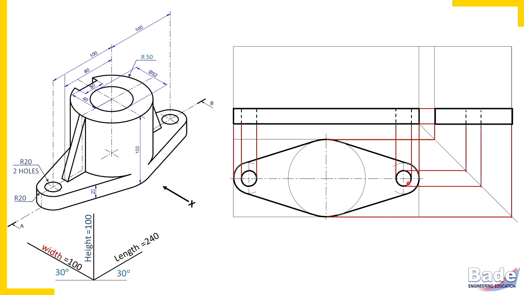Now this plate has holes. Let's draw those holes also. So project holes in the side view. You can measure independently also. It's not necessary to draw a projector from each and every detail. So this is how we have completed front view, top view and side view of this base plate. Okay, now next part is the cylinder. But before we start the cylinder, don't forget that where a cylinder or circular hole appears as a rectangle, don't forget to draw the center line. So here it is a center line, here also it's a center line, and in the side view also there is a center line.